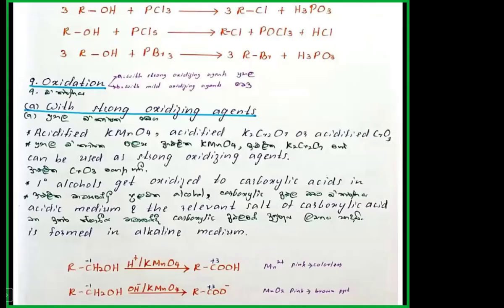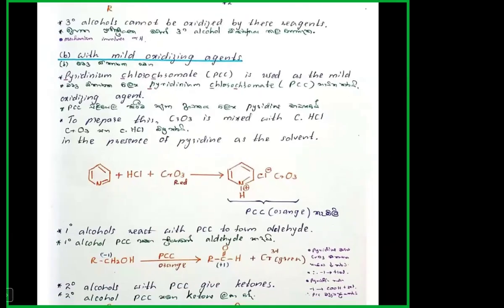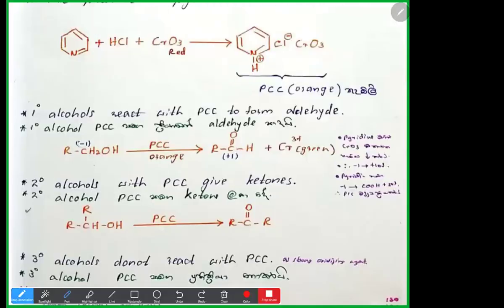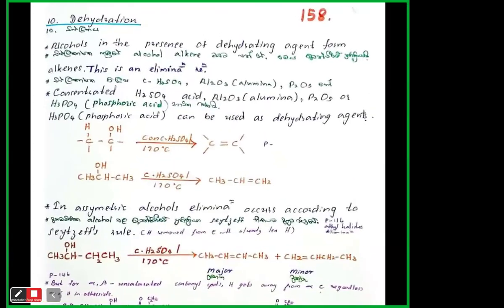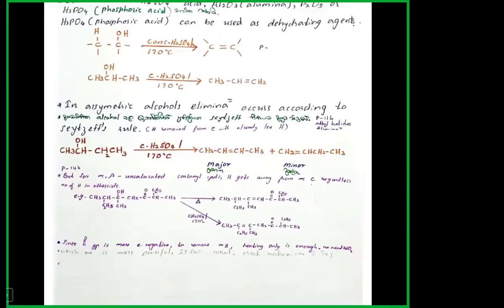Oxidation with strong oxidizing agents, depending on primary, secondary, tertiary: tertiary cannot oxidize. They can make either carboxylic acids or ketones. Mild oxidation: remember that CrO3 separately in the medium is a strong oxidizing agent, but this time we are adding pyridine. With pyridine, it is controlling the oxidation strength, so they go only up to aldehydes. Ketones are the same. Tertiary are not oxidizing, even with strong, medium or mild. Dehydration we did earlier, the way we are getting these double bonds. That's again going through the Zaitsev rule.